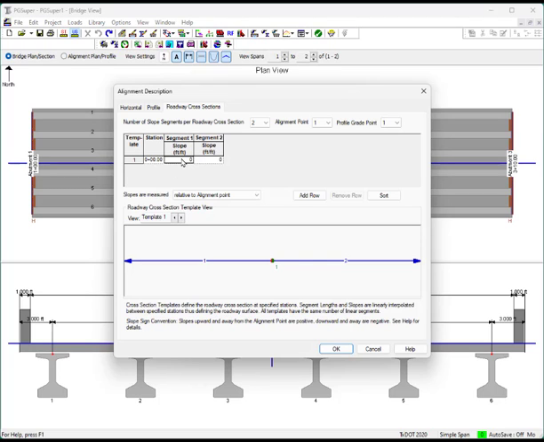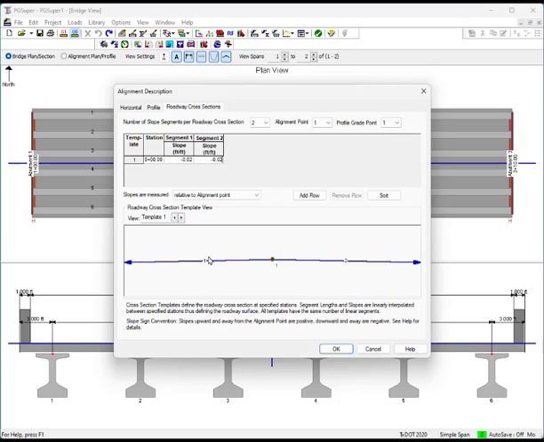So we can enter here minus 0.02. The sign convention here is from the alignment point: up is positive, so we have a negative slope on both sides. And the picture here is really helpful. You can see that we have a crown vertical alignment.